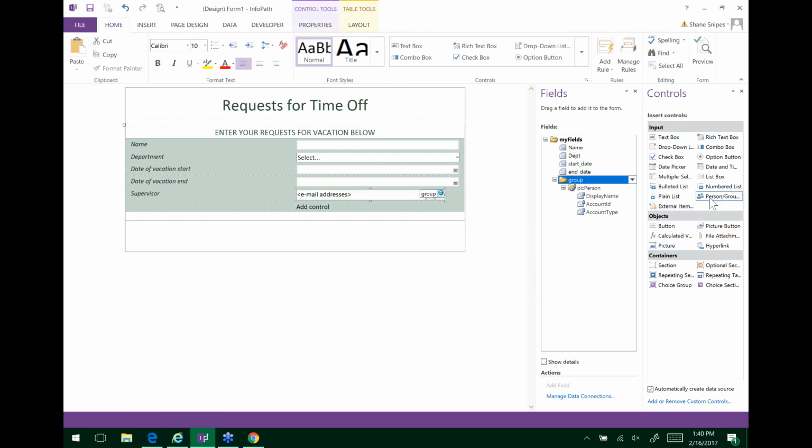If I double-click once on that, you'll notice it allows me to go in and choose emails. So this is where my supervisor can actually be entered into the system, and I can make it much easier if I use those flows that I showed you before. You can actually use it to provide that option and email that supervisor straight from the form. A little more advanced, but at least now the person has an option to choose that particular supervisor, and that's what we want to have happen.